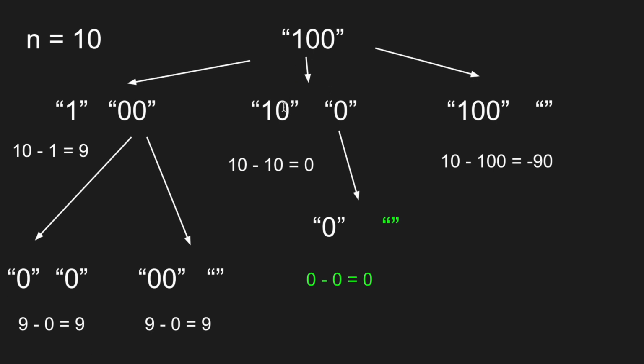And on this side, if we take this route, we partition left to 10, and the right is 0, so the left num would be 10. 10 minus 10 is 0. We partition again, put 0 on the left, empty string on the right, and now 0 minus 0 is equal to 0, so that does satisfy the condition, and the right is an empty string. So then we will add 10 times 10, which is 100, to the result. And if we take this side, we can see that this doesn't satisfy.